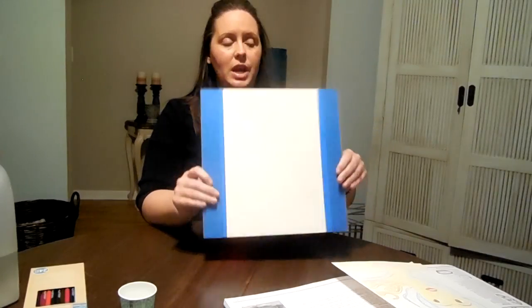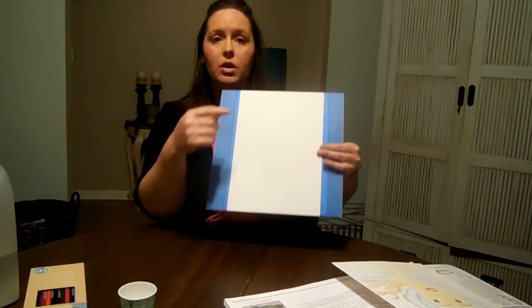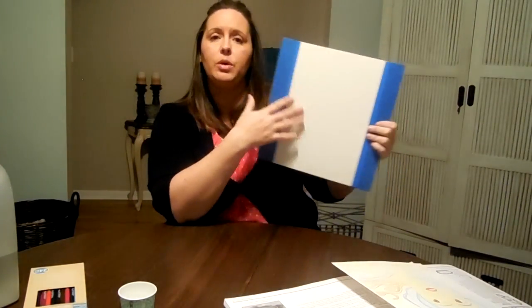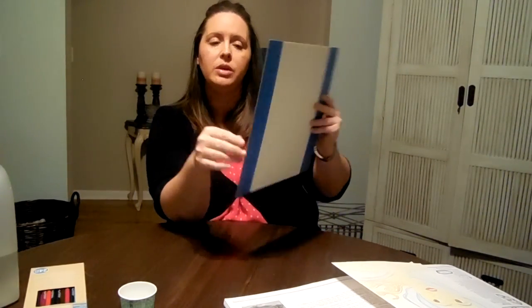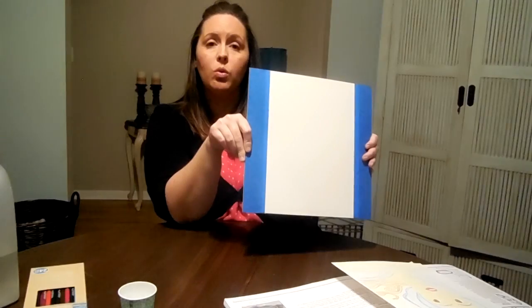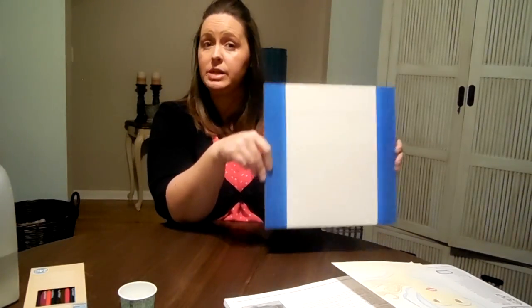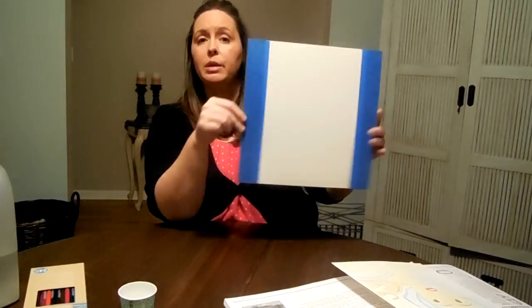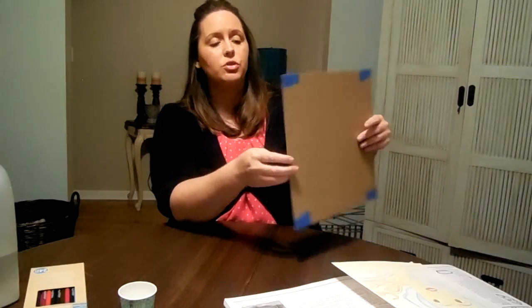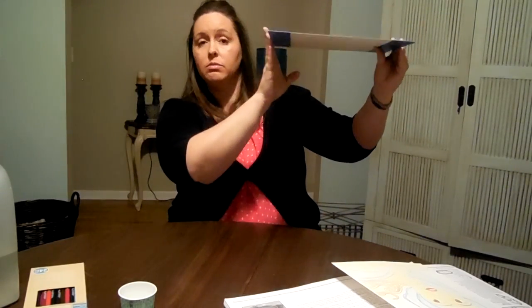What I've done is I have taped with painter's tape a piece of watercolor paper onto the cardboard. The idea is that this is going to provide them with their painting surface, but the cardboard gives them a hard backing. So you guys are going to need to bring in some masking tape or some painter's tape if you have that, but I believe masking tape is what's in your tutor bins. And it's going to be up to you if you want to put this under tables, if you want to put it underneath individual chairs, but you're going to try to basically tape this to the underside of something so that the kids can then lay down underneath and use their watercolors to work on this.